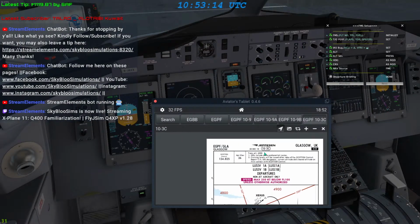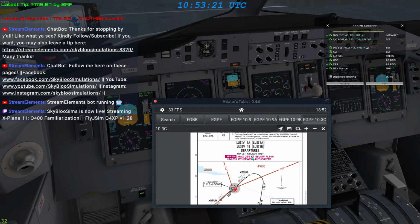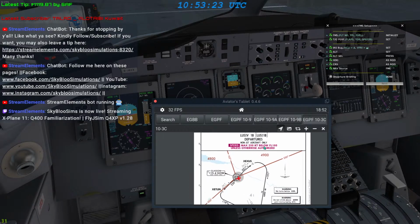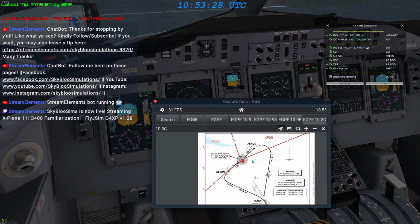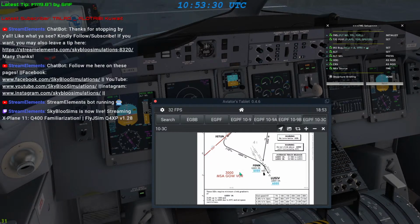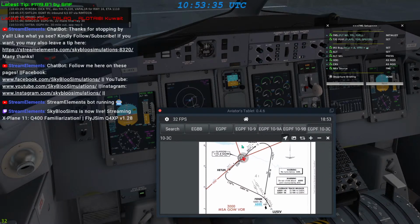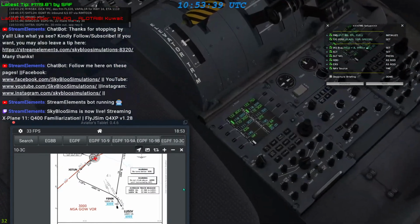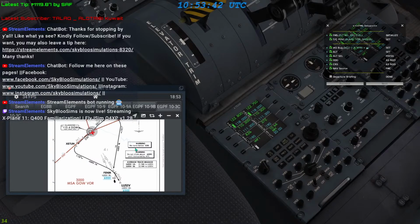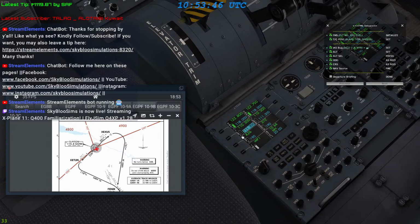So chart 10-3 Charlie, 28 December 2018, Glasgow UK SID, same charts. Condition altitude 6000. Elusive 1 Bravo departure, non-jet aircraft only, max 250 knots, low level 100 unless otherwise authorized. Elusive 1 Bravo, MSA first of all, from the Glasgow VOR, west sector 4800, north sector 4900, southeast 3000. I actually need to put that in there, stand by. So it's GOW 1154.